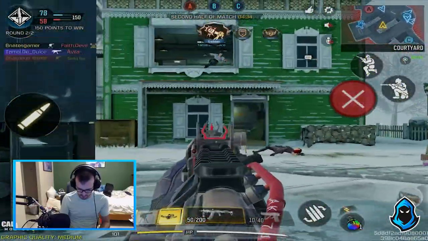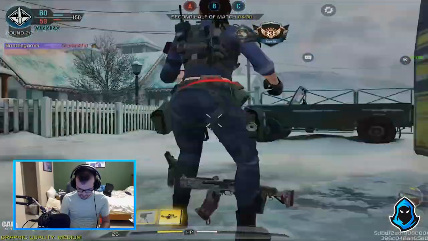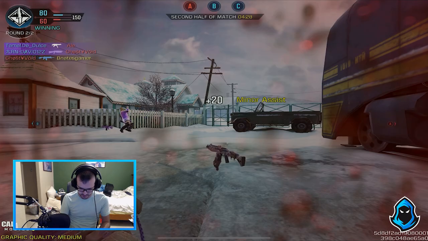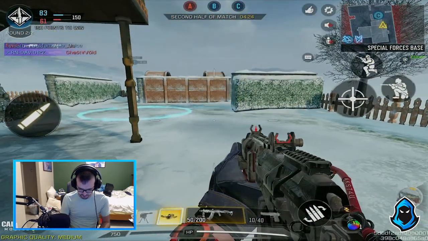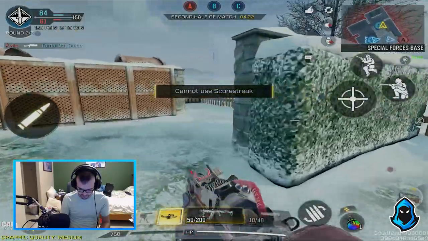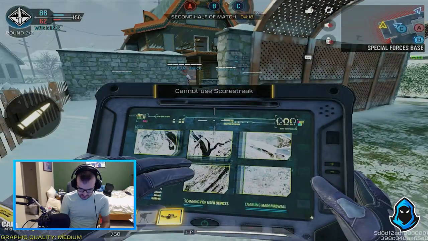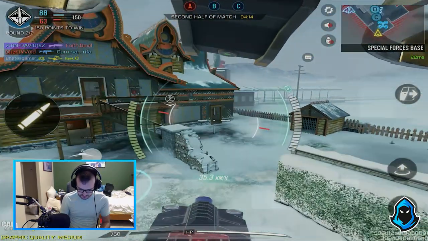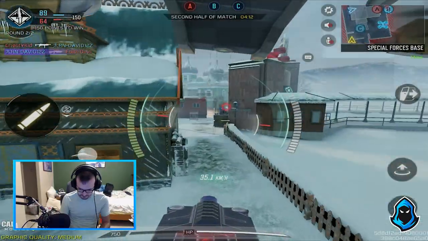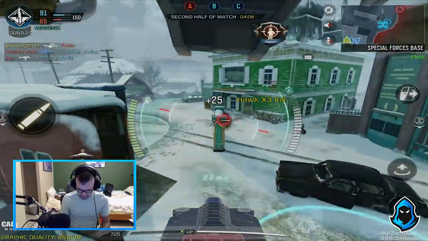That's a good one. Go. Nice. How did they destroy my sentry right here? That's alright. Alright, so now what I'm gonna do. Okay, I can't use it because... This game's broken! Use it! Thank you! Alright, we're gonna use this to hold down B. This is such a good streak for holding down points, man.